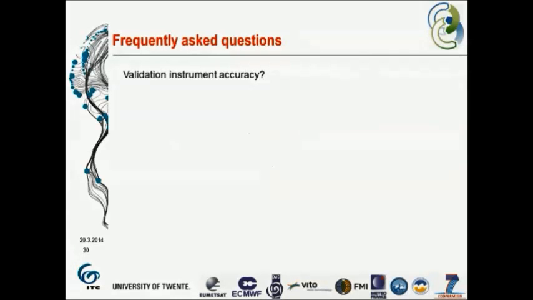So usually the parameter accuracy is such that one expects to get 2% accuracy for hourly measurements and 1% for daily measurements, for 95% confidence level. But one has to take into account that this is not achieved above, let's say, about 60 degrees zenith. And also, if you have extreme hot weather or cold weather, then the accuracy is not quite the same. Okay, and it's your turn to answer the next question.